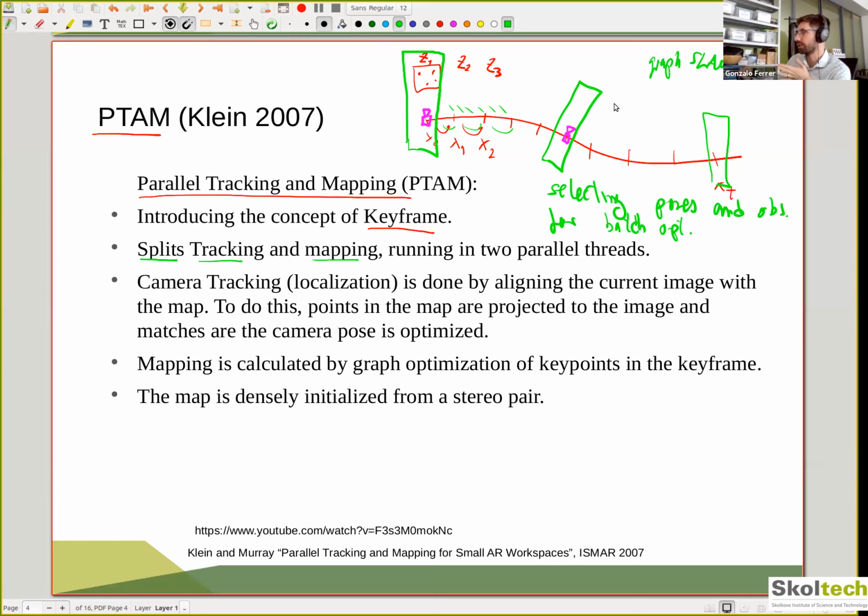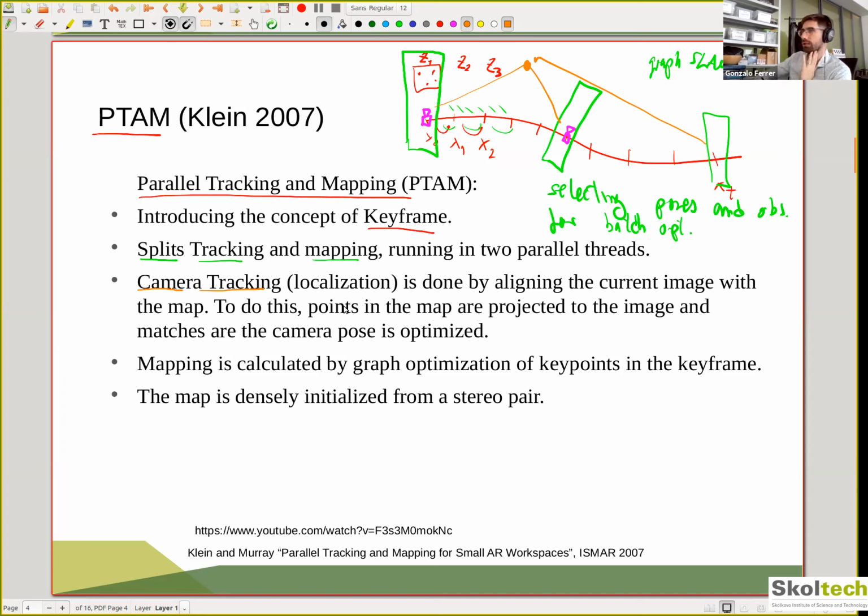So mapping, I have already advanced some things, but it's basically batch optimization of all keyframes, right? Just trying to optimize things at the same time. Imagine you are observing this landmark, and this landmark is also observed from here, and also from here, right? So this is going to be a little superior to just doing filtering, because we have all the information together, and we know that with batch updates, we are more robust to outliers included in the filter and other artifacts. Basically we relinearize things constantly, and we don't accumulate error in covariances. Yes, there are many advantages.